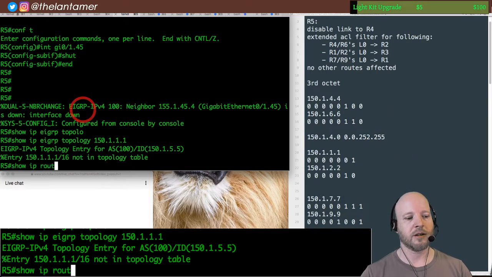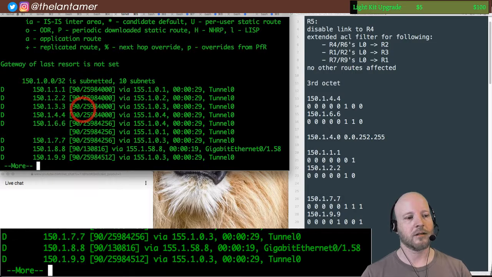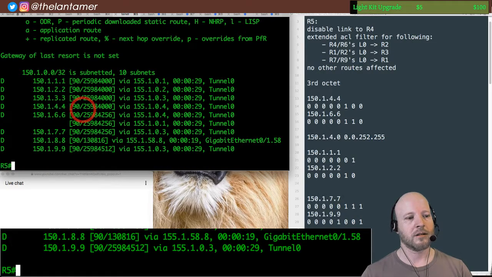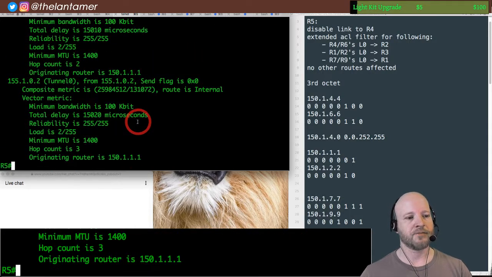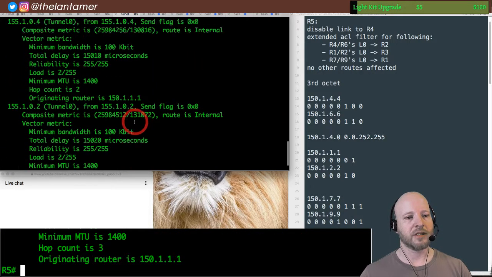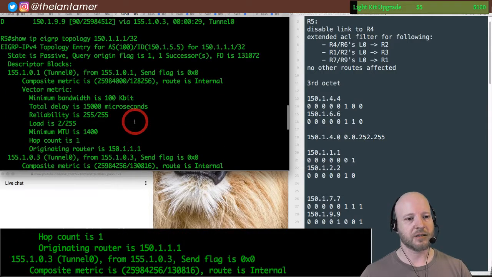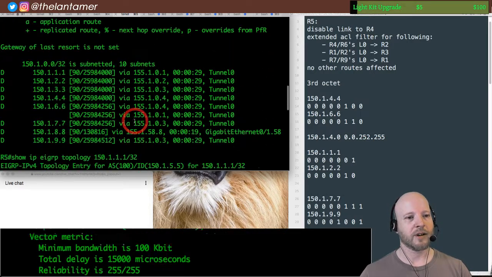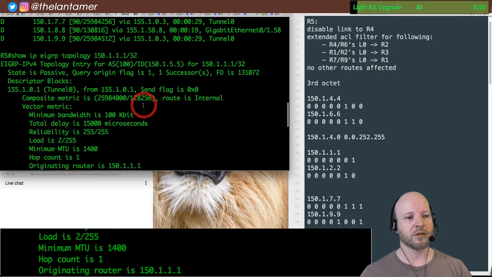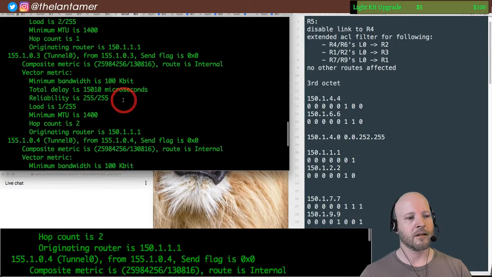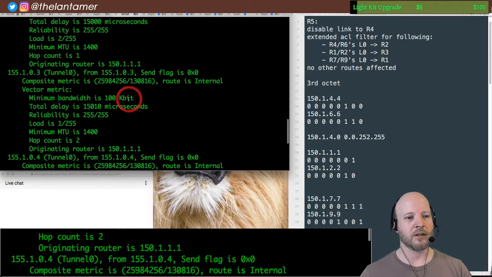Show IP route. What did I type incorrectly? Oh, I have to use a mask. Yeah, so I've got many many successors here. In fact, I'm getting it from multiple routers, right?